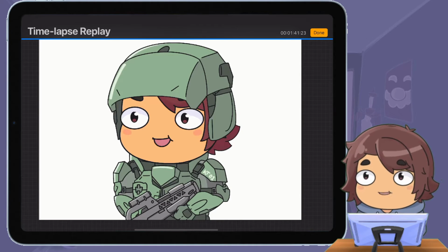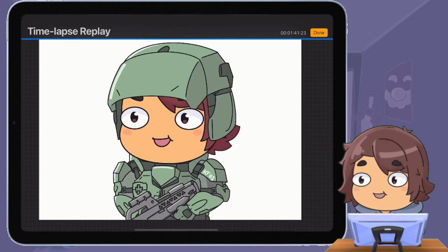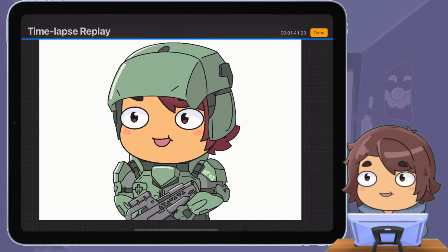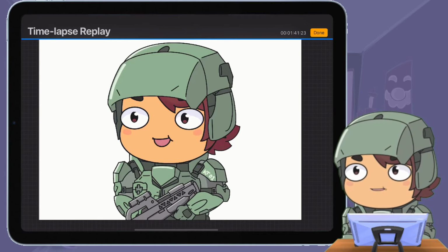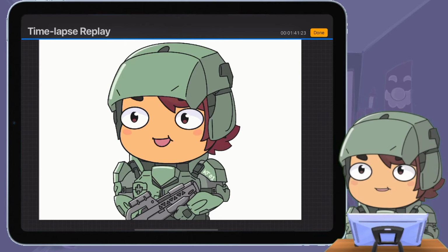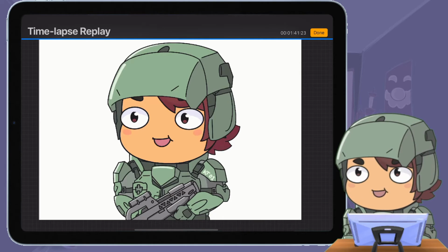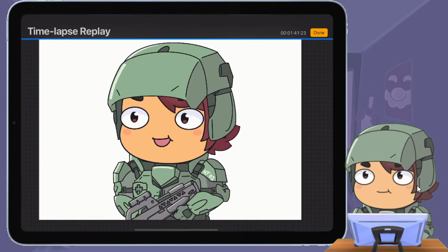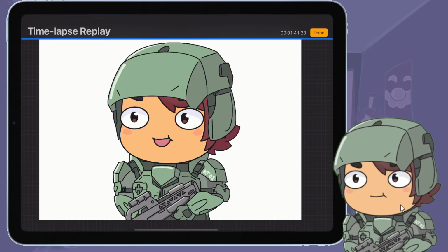And I already got this rigged up. If you've already seen the Halo Reach videos, you'll have seen it. But I'll go ahead and add it here so you can see what it looks like rigged. There we go. Let me move my desk so you can see this. Hold on. Ooh, that's me. Wait a minute. Let me shrink myself down a little bit. There we go. All right, so here is my little version of me, little Space Marine me.